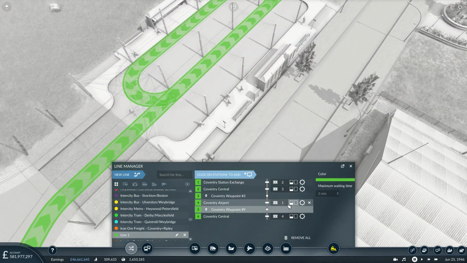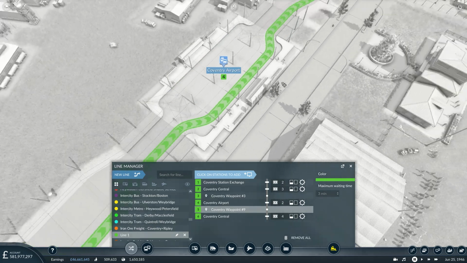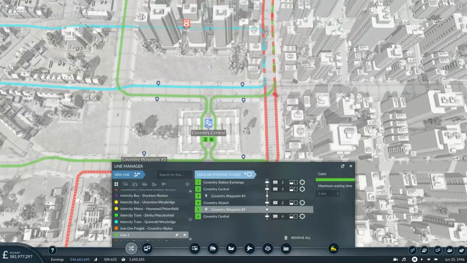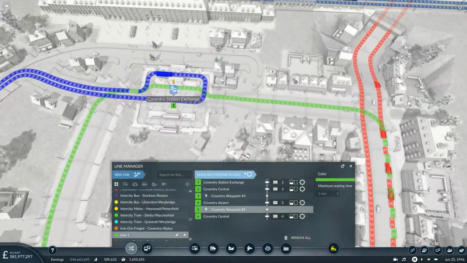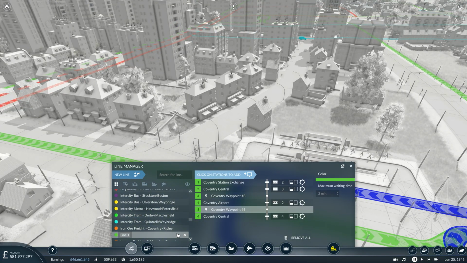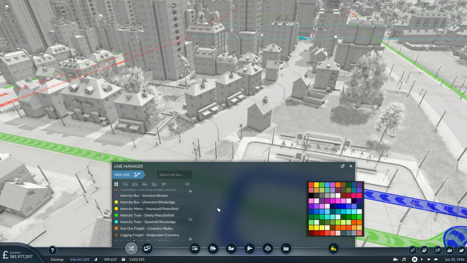Swap the platform there to platform 2, that's better. And then that should now be all good. Yep, lovely and neat and tidy. Perfect. So this can be Metro 01. We'll just call it Metro 01 Coventry Link, because it links all the major transport options. We'll keep it green, that's fine.